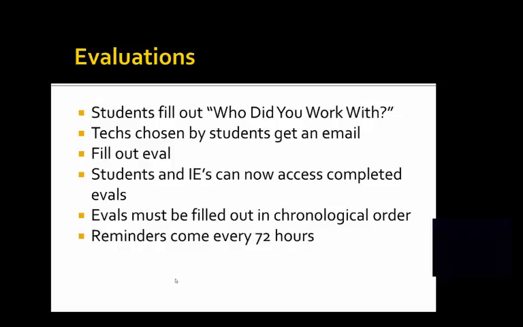Two things that you should remember are that evaluations must be filled out in chronological order. That means if student A sends you an evaluation on Wednesday, and student B sends you an evaluation on Thursday, you must complete student A's evaluation before you will be allowed to fill out student B's evaluation. Also, reminders come every 72 hours. The reason this is set up this way is because we understand that people are busy, and while you might get an email from a student saying, hey, fill out an evaluation for me, you might not have time right that minute in clinic to fill it out.